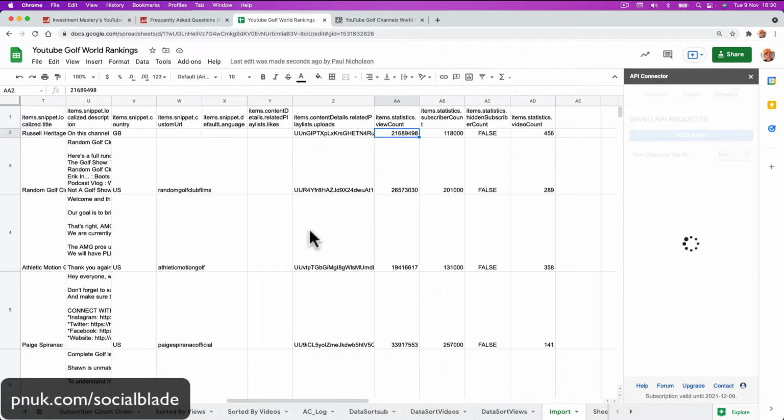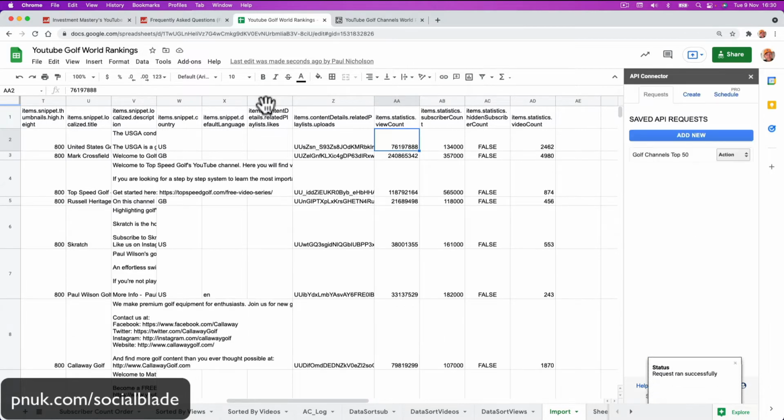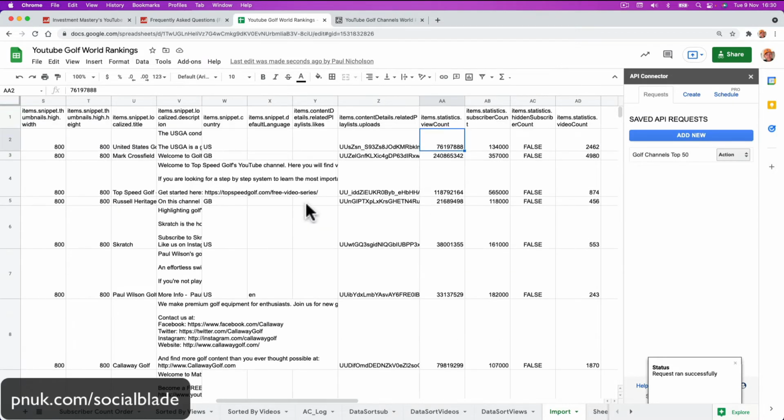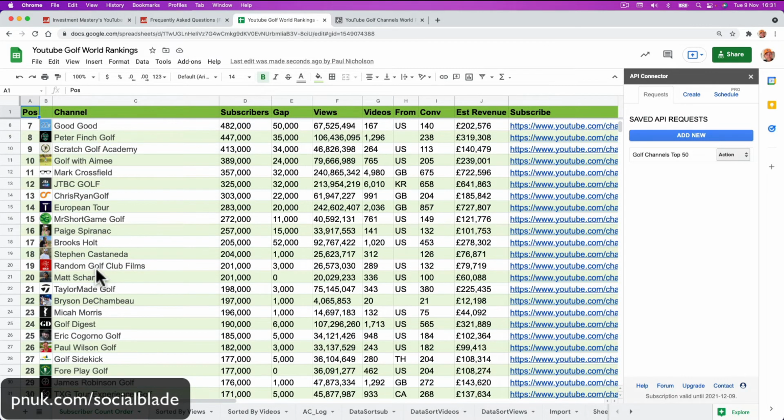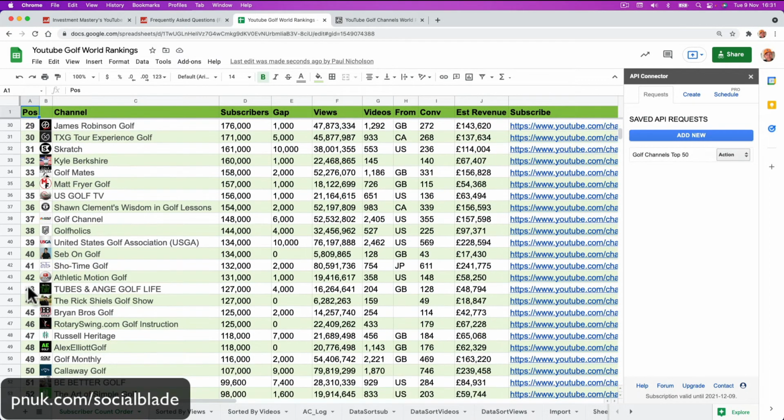What SocialBlade does is they run the API and then save it to a database. So they don't know the history of your channel, they don't know the history of the channel you're searching. It went to a different order again, didn't it? Tubes, here we go. So it was 813 before, wasn't it? So it's updated the amount of views, but that's just one figure. I only see whenever the last time the API was called.